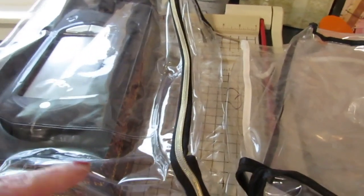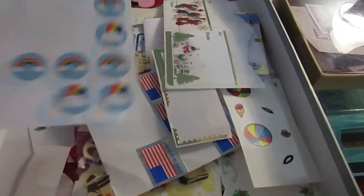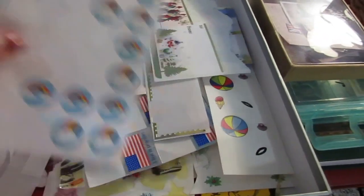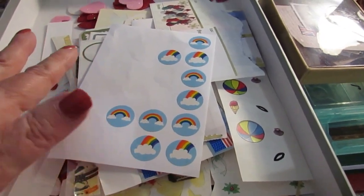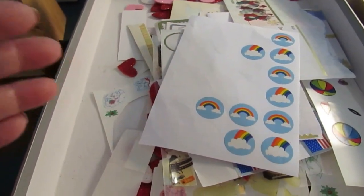Okay, I'm going to cover up the screen again. I found a box of stickers that I have for the kids, but they don't really play with it anymore, so I think I might go through them and just throw out anything. I think we'll keep something that I think they might use, otherwise I'll toss them out. Okay, I'm going to show you 2 more things.